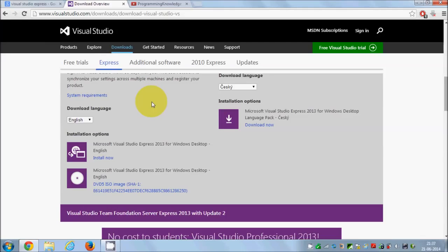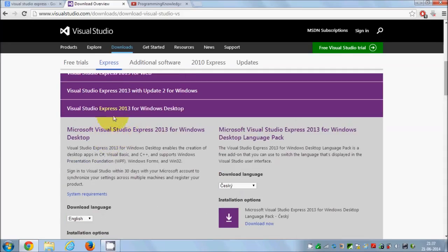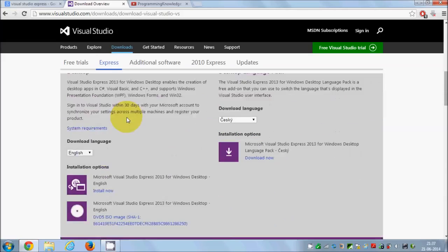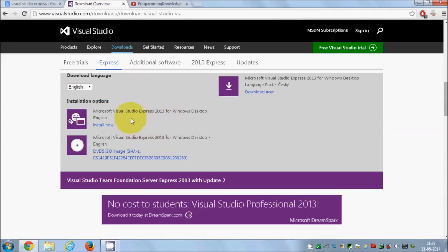To install it, click the install button. You may need to register on the Microsoft website, or have a Microsoft account, in order to install this Windows Desktop Express edition. Once you have done that, it's fairly easy to install Visual Studio Express on your system.